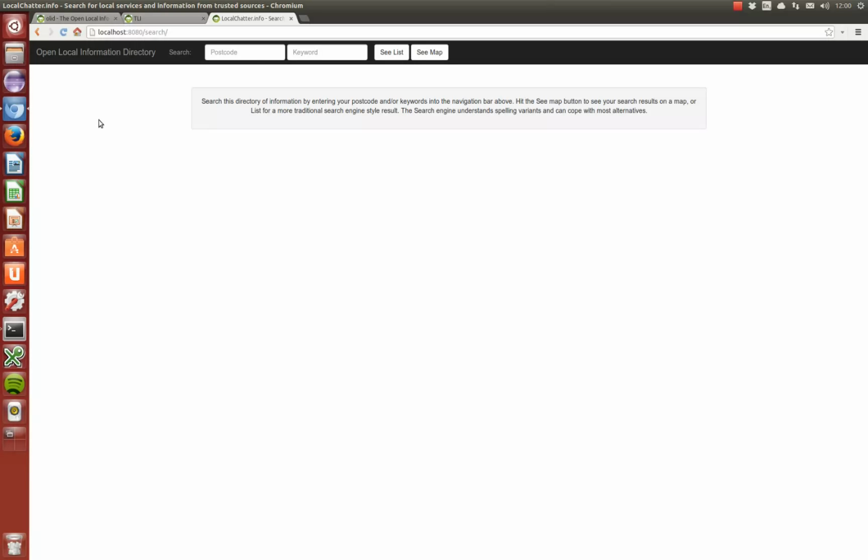This is the front screen. Now, it's very sparse, so I should start by saying, everything about this solution we can customize. It's not like we're saying this is how it is. It's an open source piece of software. The idea is that you take this and you add around it. So if you want to put more text on the front page, or if you would like the search form to be a part of something else, that's trivially easy.